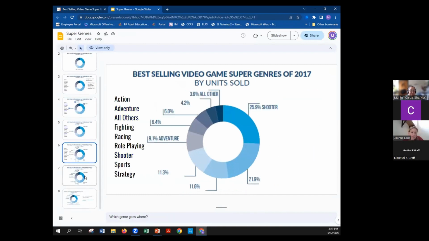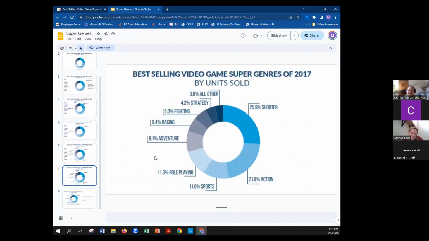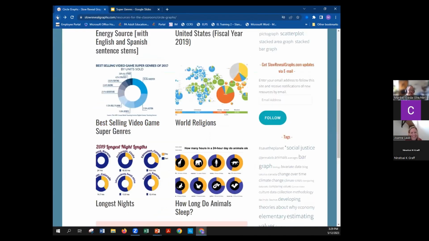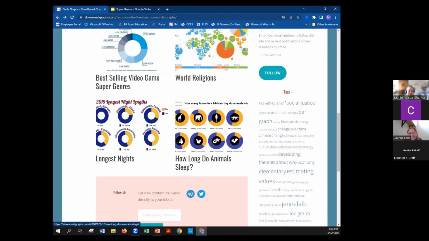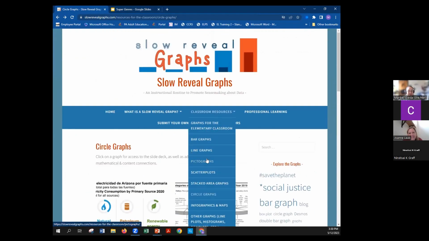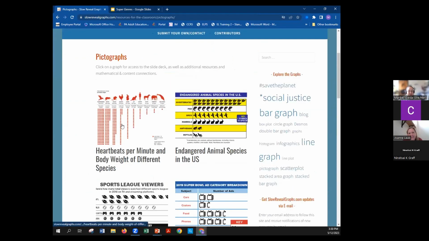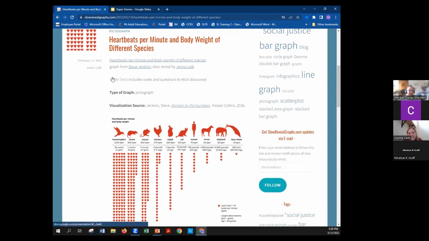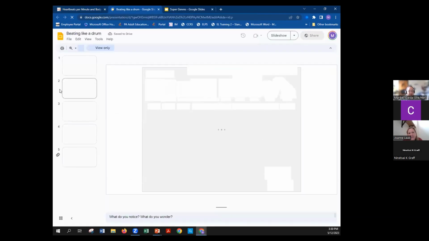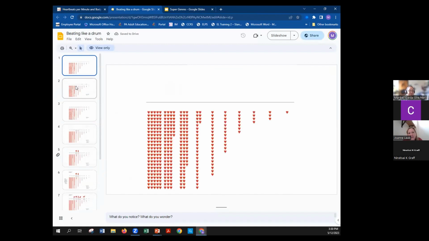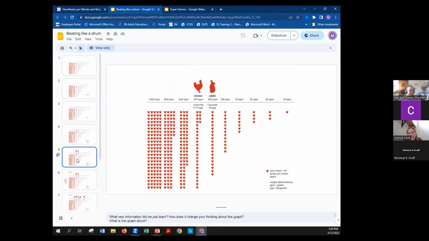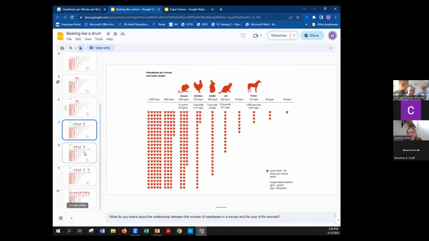Wow, that's awesome. I know you're all like, she should have shared this at the beginning. But again, I want to make sure you have the skill set to do it on your own. There are pictographs too, and it's all real data. It's just different ways, and they always have the slide deck. They cover up different pieces, and little by little, you'll see the reveal. It's a great way for your students to learn those analytical skills.